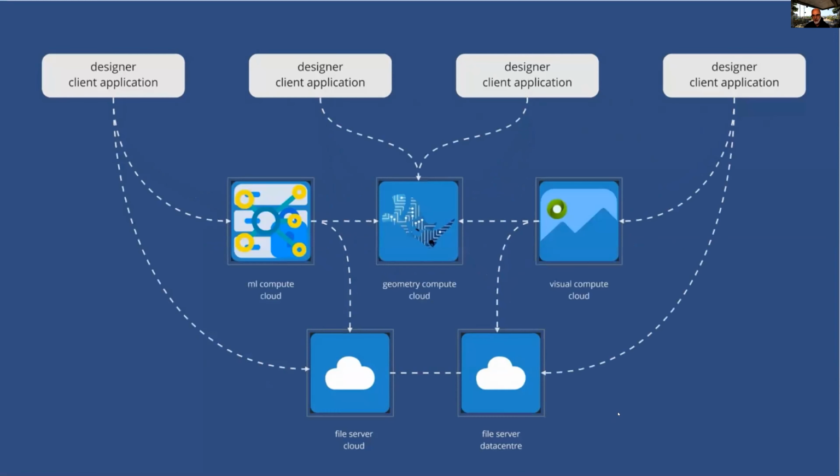Next slide, please. But now with new technologies like Rhino Compute and others, we are starting to introduce a secondary layer of server-side compute, where users will actually access through a client application a Rhino compute, or a visual compute, or a machine learning compute function. And these can be distributed across the world. They can be cached or localized as needed. And this makes quite a harmonious approach to design, taking the compute or the heavy requirement for hardware and knowledge on the software side away from designers to the cloud side.